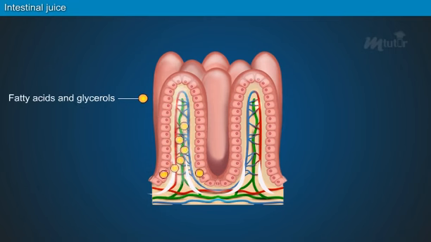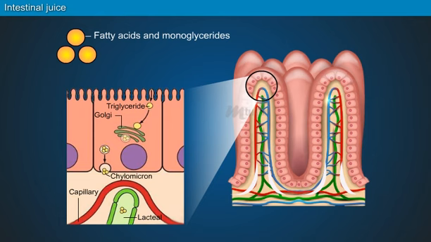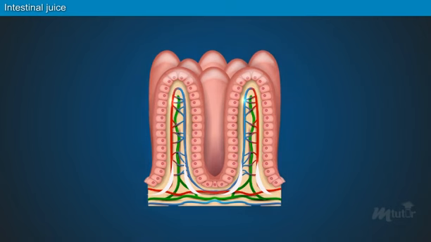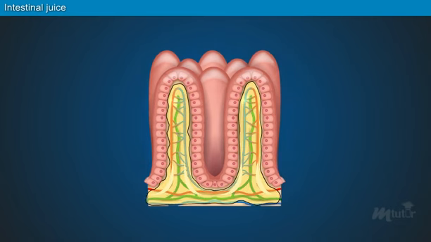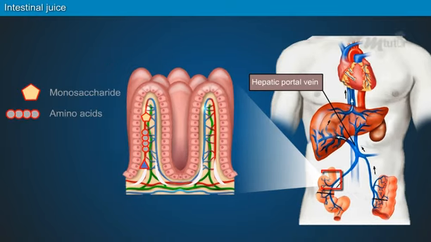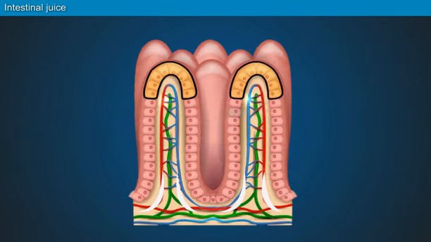Fatty acids and glycerols are heavyweight and cannot enter venules directly, but are first transported to lacteals. Intestinal mucosa helps in the formation of chylomicrons, which contain fatty acids, triglycerides, phospholipids, cholesterol, and proteins. Lacteals are designed to absorb end products of fats. Absorption of amino acids, monosaccharides, minerals, vitamins, and drugs occurs by hepatic portal veins and is sent to the liver. Enzymes are located in the luminal border of the epithelial cells.